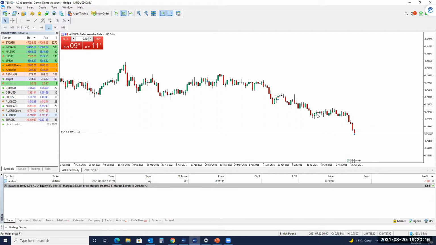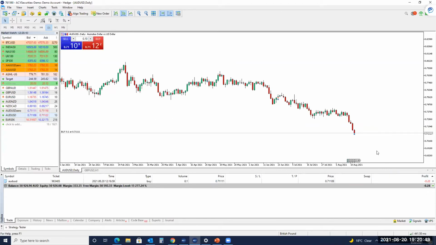Now, if our equity drops to 50% of our balance, there is something known as a margin call. What will happen is, the biggest losing positions you have will start to close off to facilitate any smaller trades you have open. So please be mindful of that. Leverage is something that needs to be used with caution and responsibility.